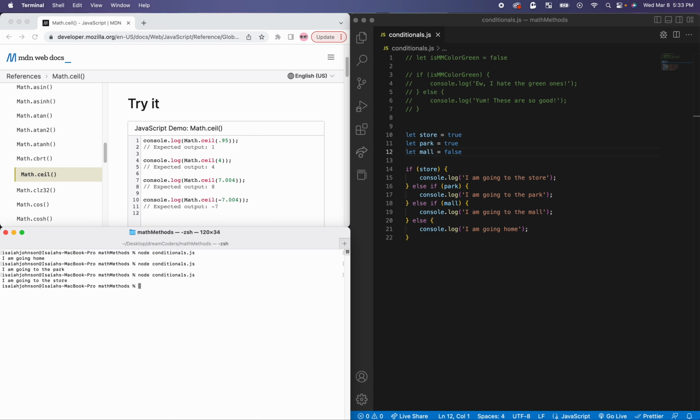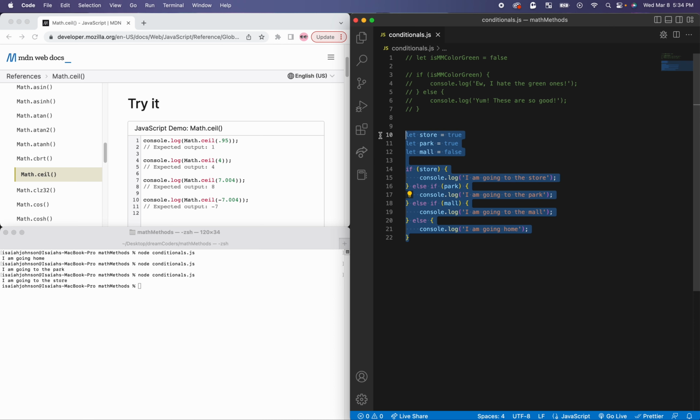So the way conditional statements work is that it will stop whenever the condition is met. So whichever condition is met first is the output that you're given. So because store is the first one that was provided to us, it read it, it said, okay, this is true, so I'm done, and we're going to skip everything else and go to the next line of code. All right, and we'll get more into that later on. I just wanted to show you that so that you're aware of how the conditional statements work at a more in-depth level.